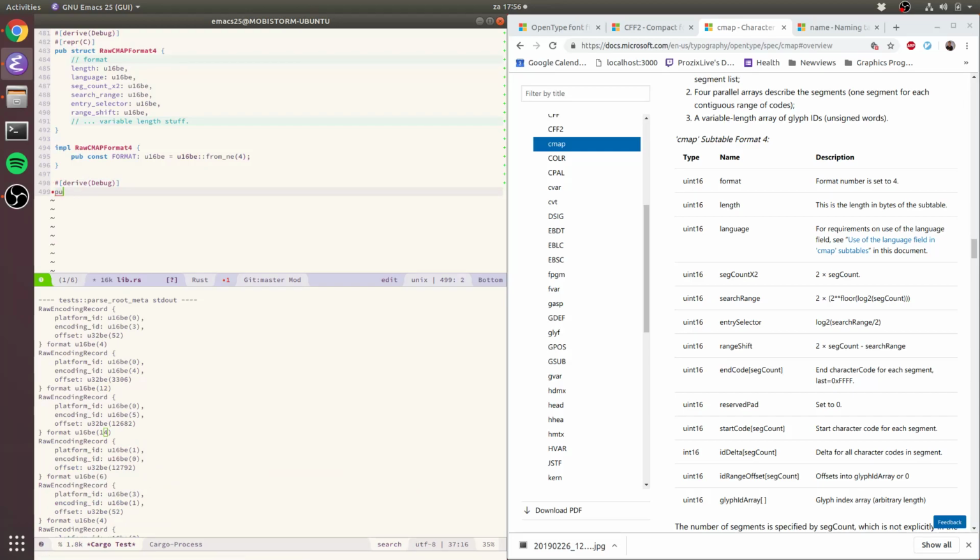Then we're going to write our CMap format 4 struct, which will have a lifetime, have the header, raw CMap format 4 header. Do we want to provide a reference to it or copy it?